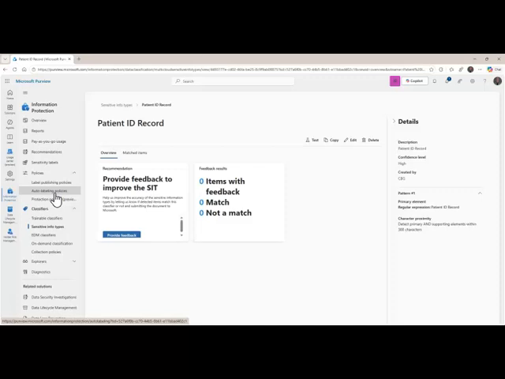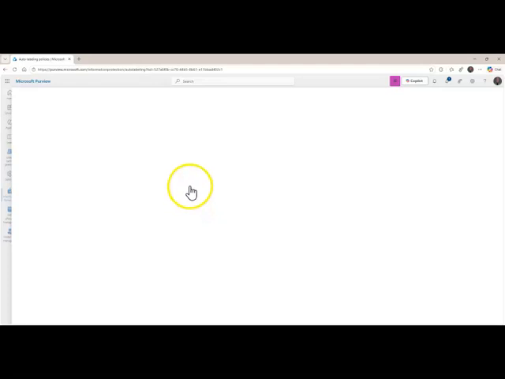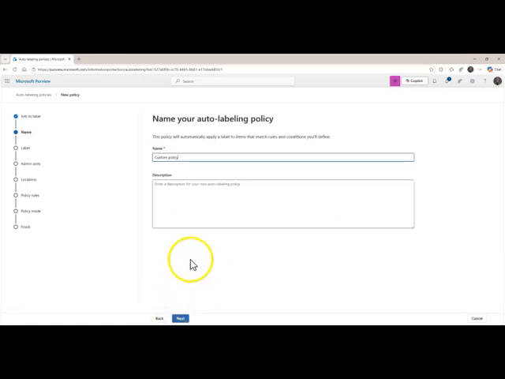When you create a label, you do get the option to deploy it through an auto policy. At the end of creating a label, it offers you the opportunity to create that label policy. I tend not to deploy it there, and just go back in and create an auto labeling policy. I've already got one here, but we're going to create a new one. I'm going to create an auto labeling policy, and for this one we're just going to do custom. That's generally what I do, as it gives me all the options that I really want.